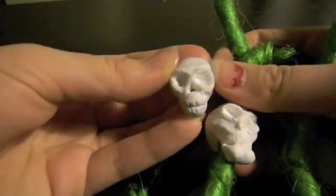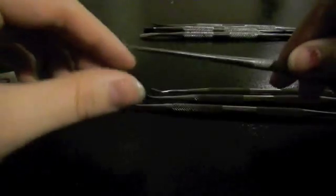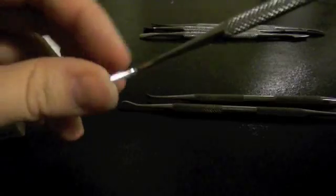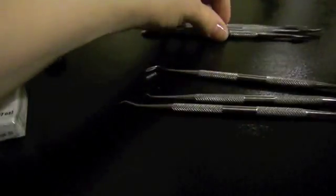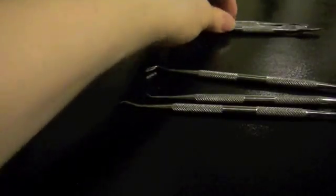So, just a quick DIY video, you know, for funsies. Okay, so some of you may have seen these kinds of things before. They are sculpting tools. Some of them are like this, and some of them look like little shovels, like that. You can get them at Walmart or wherever. These are the kinds of tools I use when I make this stuff.